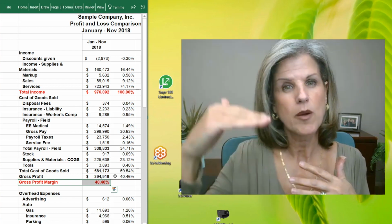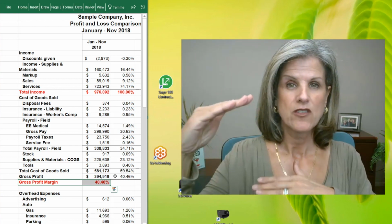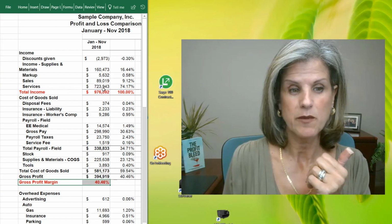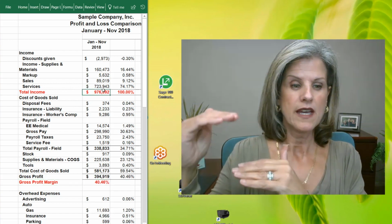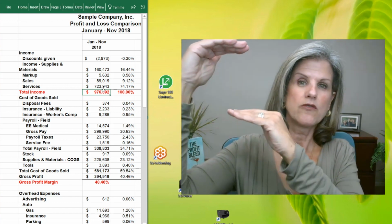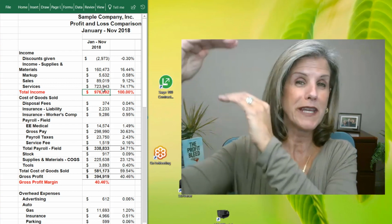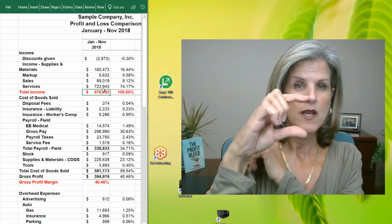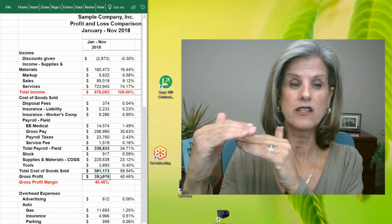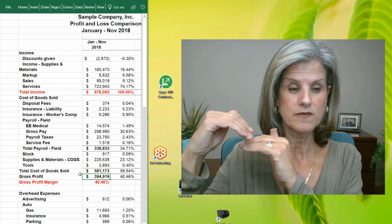Because revenue can go up or down, but my margin or my rate of return should stay consistent. So in other words, if I'm doing $1 million worth of work this year and I have, well, we use this example, $976,000 in income, and I've got $581,000 in expenses, that if next year I do $1.5 million in revenue, my expenses are going to go up proportionately because it's going to take me more labor or subs or whatever to deliver that revenue. The rate of return in terms of dollars or gross profit dollars will go up from this 394,000 that shows here. And it may be that it's 550,000 next year.